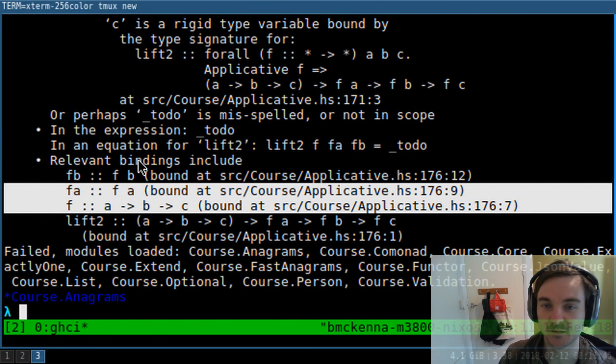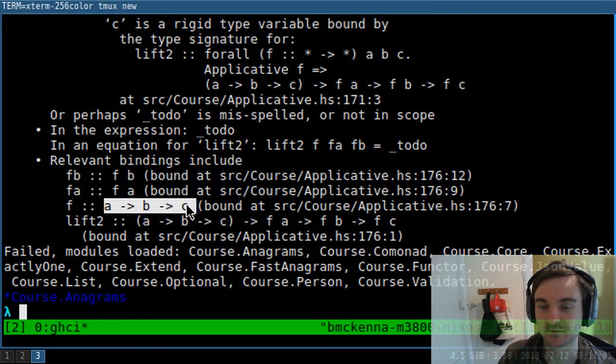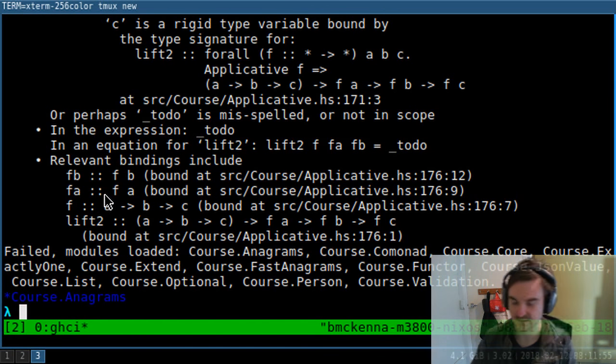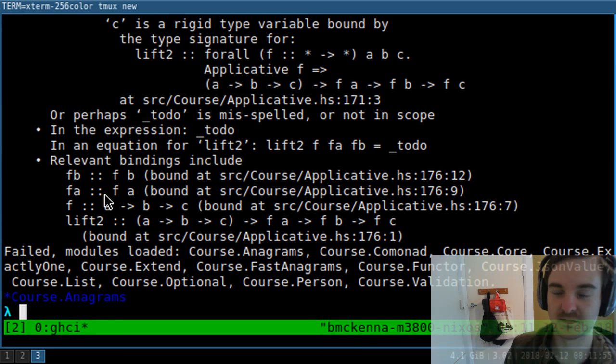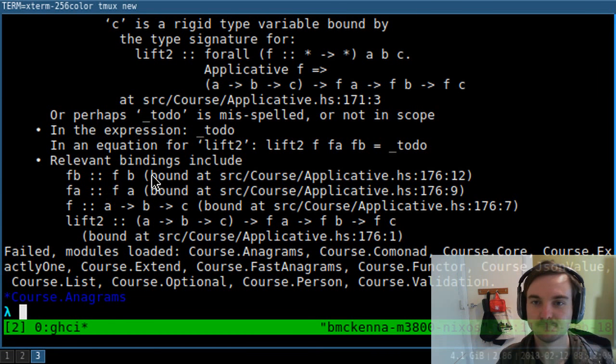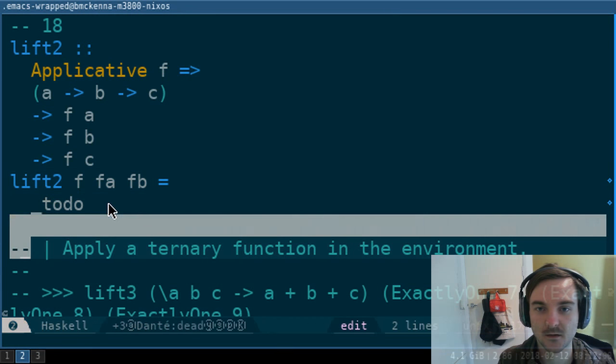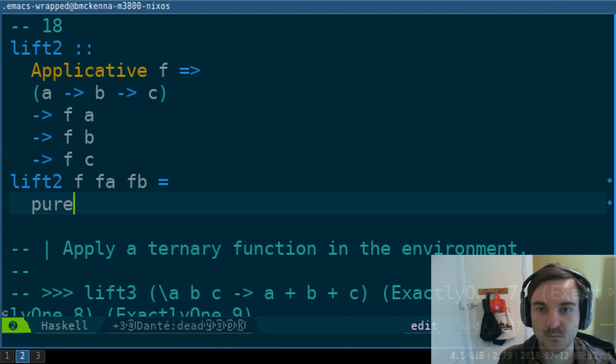What we have in scope is actually one thing we can do is pure. And that's another one. We'll go with pure. Let's see if that's more readable. There's actually another slightly different implementation. It's exactly the same, but it's slightly different syntactically. So let's use pure, right? So let's go, pure f.